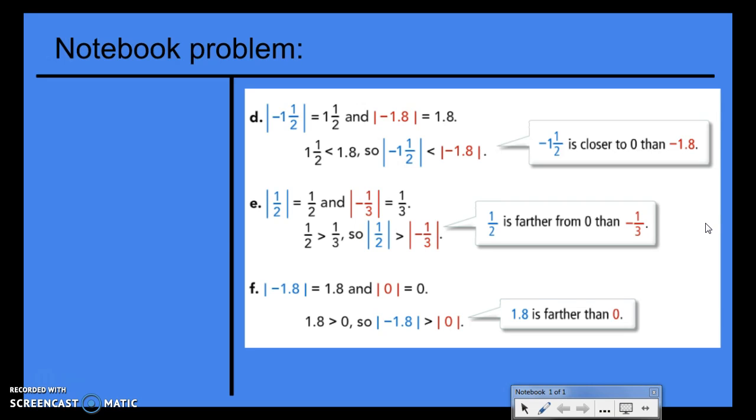We know that when we are saying 1.8, we say it like 1 8/10. Okay? When you look at that mixed number, you can see the 8 and the 10. You can realize that 8 and 10 are both divisible by 2. So 8 divided by 2 will give you 4. And 10 divided by 2 will give you 5. So the 1 8/10 will be reduced to 1 4/5.